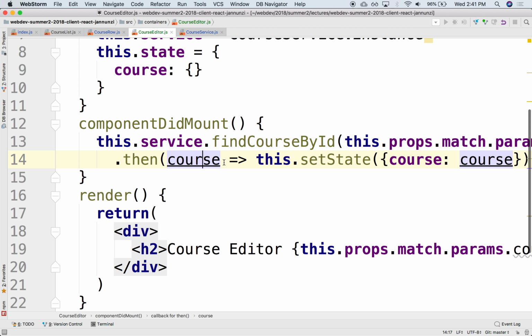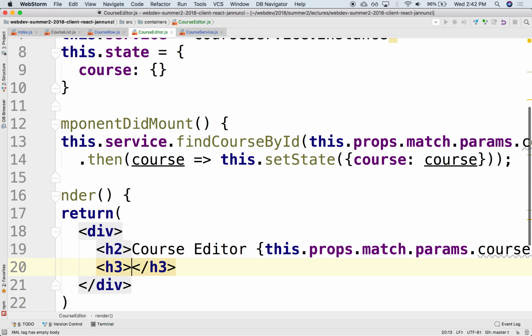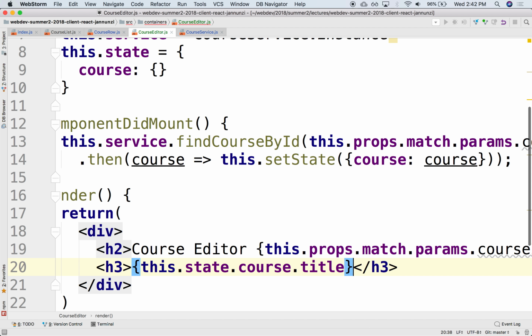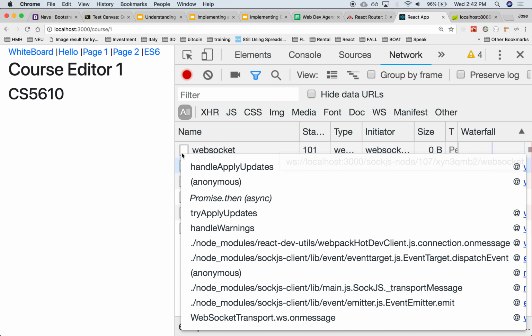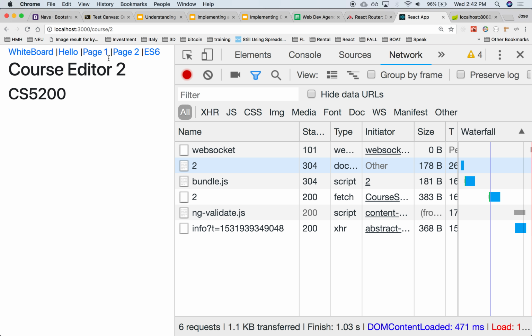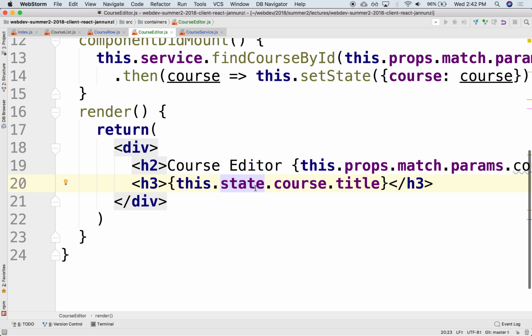But we just fetched the course as part of this componentDidMount. Presumably, we have updated the state so that it now contains that course. So let's display it here. Hopefully, this will be displayed. We can now render that state, that course, that title here. Hopefully, because we fetched it and we set it in the state. Indeed, we did. Notice that we have the title of the course that we're editing. If we have number 2, it shows that we're editing course 5200, or number 3, 4550. You see that? So we fetched it and we added it to the state of the component. Excellent. So now we can start looking at displaying the modules, the lists, the lessons, and whatnot. So let's do that next.